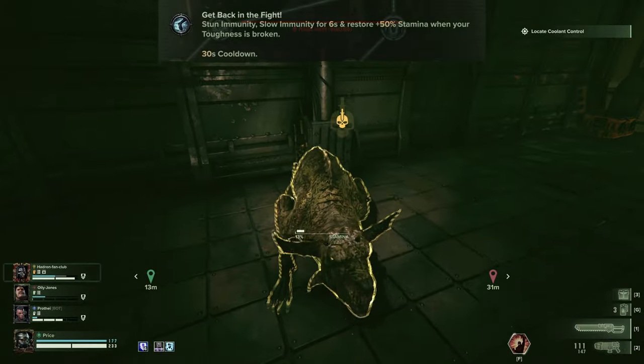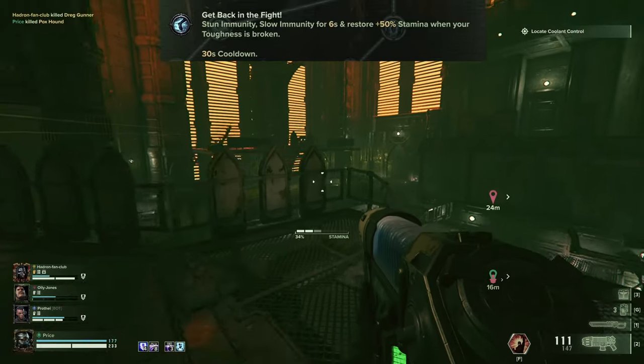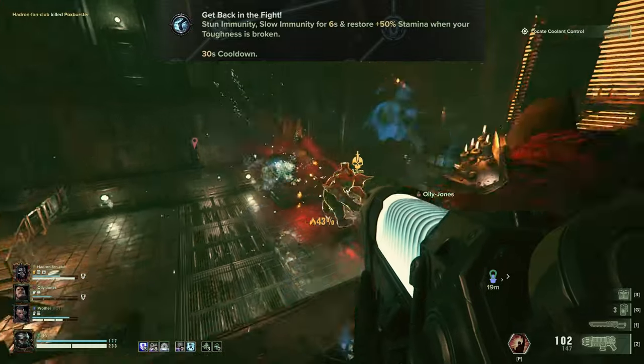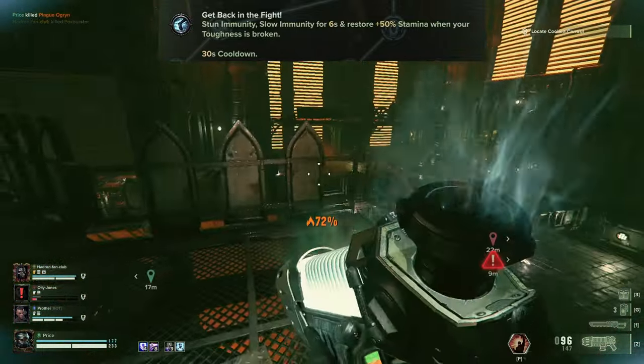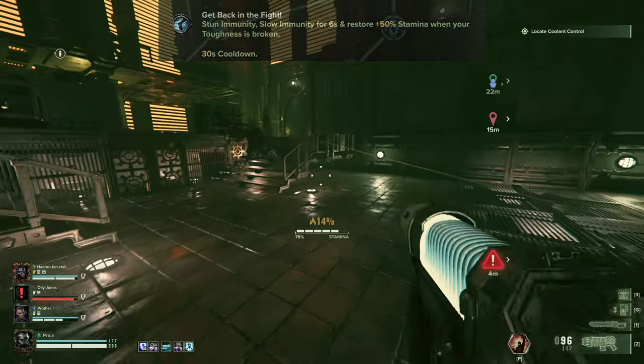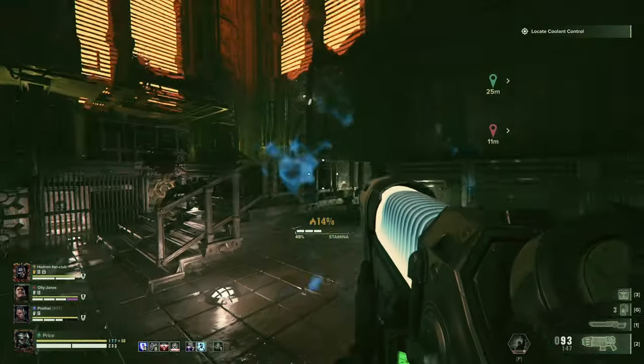Get Back in the Fight was another easy pick for me because I hate being stunned and slowed down by gunfire. This mixed with Voice of Command allows us to push up to melee range in some engagements. With the immunity lasting up to 6 seconds, we can get to our target easily once we route it, not to mention we gain half the amount of stamina back once we lose all of our toughness. This allows us to block any incoming melee damage and opens our follow-up attack more easily.